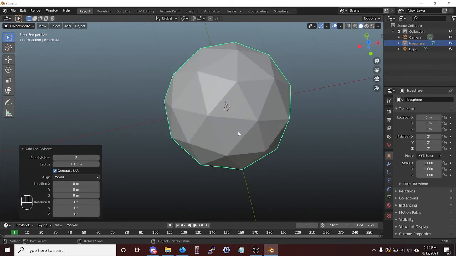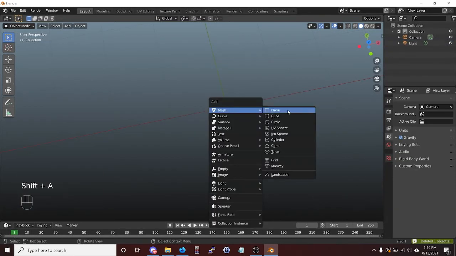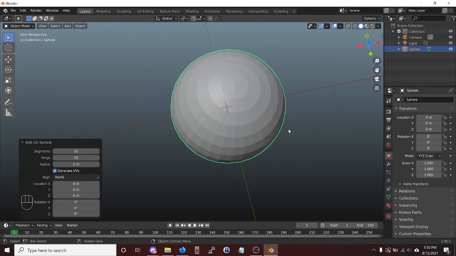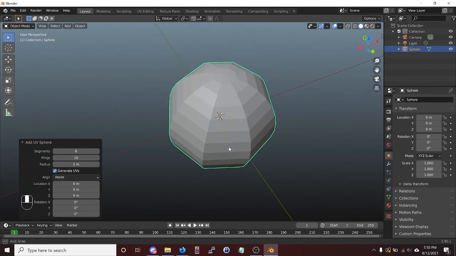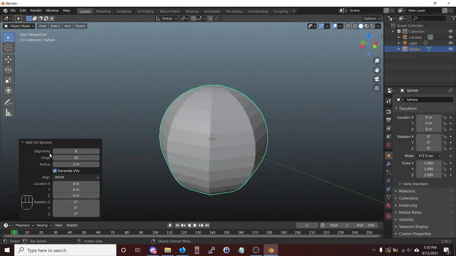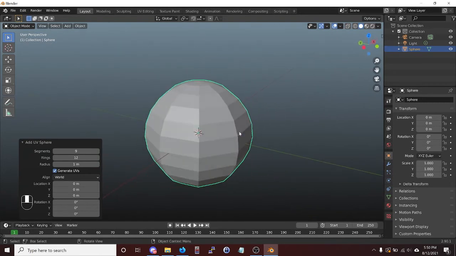Before I do that, let me go ahead and show you the UV sphere options like I said I would. So Shift A, and adding our UV sphere. Now, the UV sphere has segments, and the segments are the vertical lines on this sphere, and so if you take those down, it starts looking a little bit like a Chinese or Japanese lantern, and then your rings are your horizontal circles. And again, if you wanted a paper craft look, or like I said, if you were actually making a Japanese lantern, this could be a really quick and dirty way to do it.